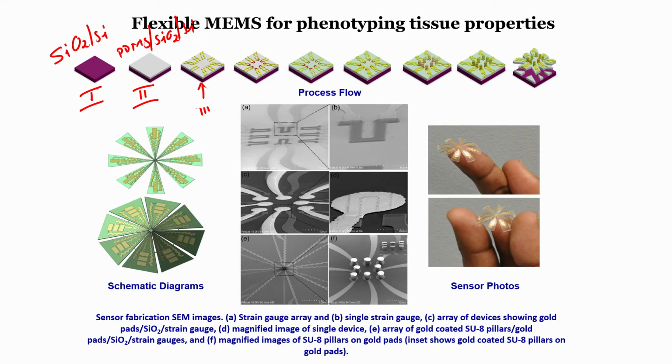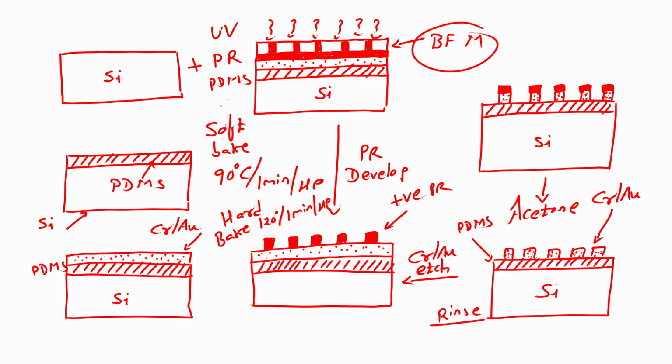This one, which is step number 3, is your chrome gold patterned on silicon dioxide or oxidized silicon substrate, alright. So, to come to this particular step, which is step number 3, we have to perform the photolithography process. So, this is how we have done. Again I am repeating, the first step is take a silicon substrate, second step is spin coat PDMS, third step is you deposit chrome gold using physical vapor deposition, it can be e-beam evaporator, it can be thermal evaporator.